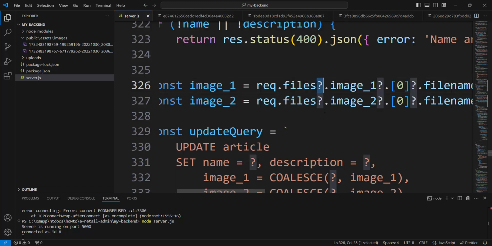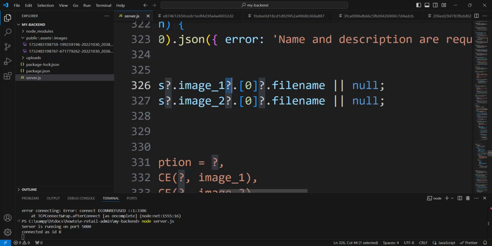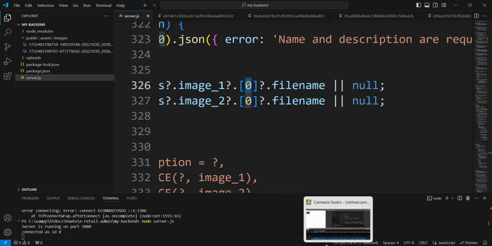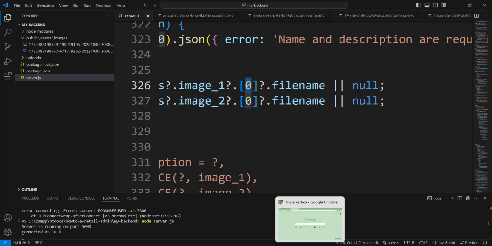Okay, request dot files, properties files. If it is not empty, we look at properties image 1. Properties image 1, if not empty, we look at the array with a 0, like here, means one file, not two more, but one file.